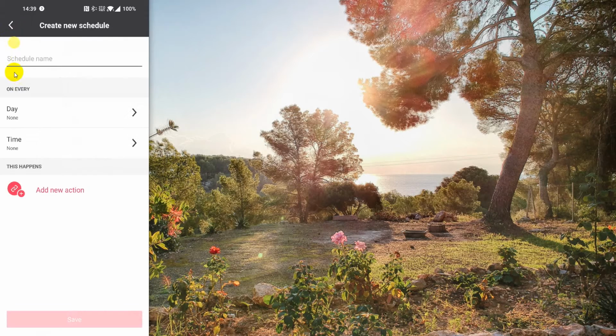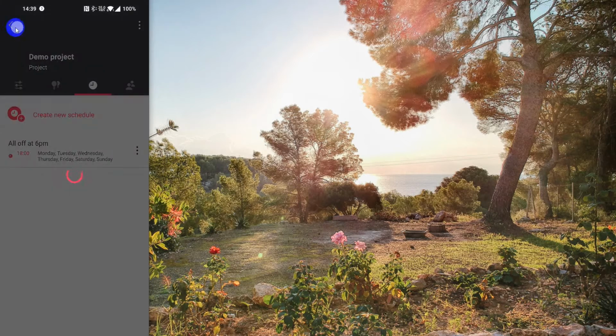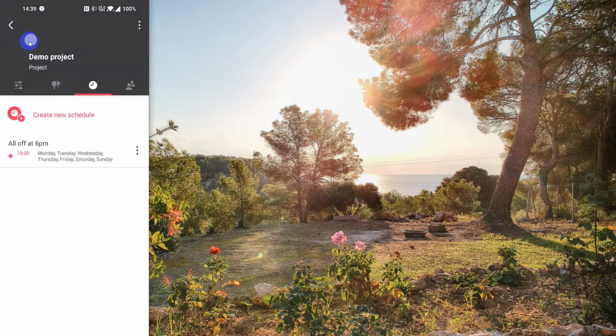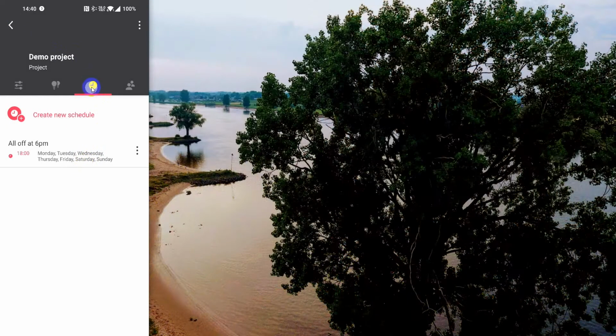So it is not overriding anything in your current system. It's as if somebody is pressing the scene button on the switch. It just launches that scene, but then the rest will just start counting down. The timer starts counting down until vacant. The hold time has expired, and then it goes to vacant level.